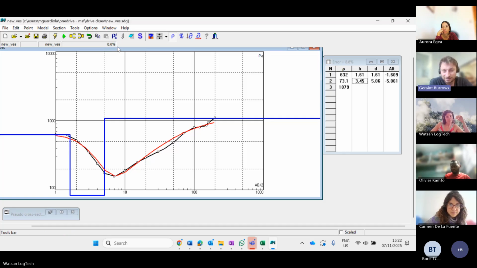It's telling us that we've got potentially a fairly thin saturated thickness of up to 3.5 meters with a shallow groundwater system. That's one interpretation, but as we talked about previously, if we have more understanding of the geological context, we might look to reinterpret this in some way.